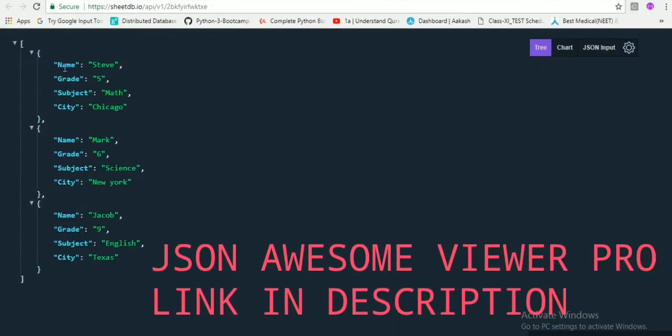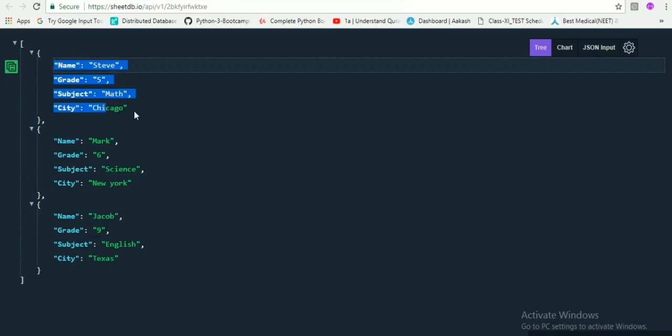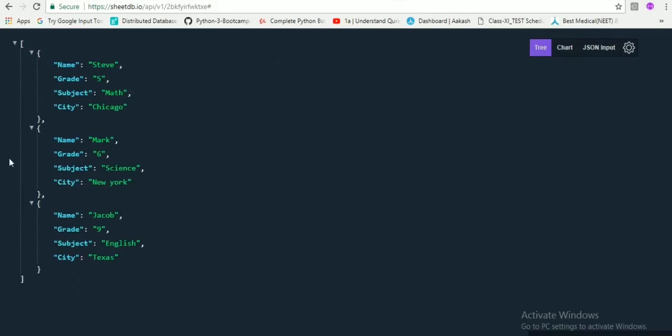A JSON is basically an object in JavaScript. It's going to be like a key, a value, key, value, that's it, inside curly brackets separated by commas. This is the standard syntax, but what JSON does is reduce the size of transportation. They keep the keys as strings and make it into a single line. Actually, it doesn't come like this. It's a bit different. I've used this viewer to make it look pretty. It used to be everything in a straight line, like name, grade, everything in a straight line.